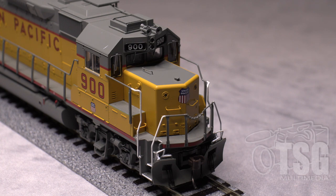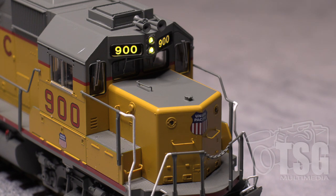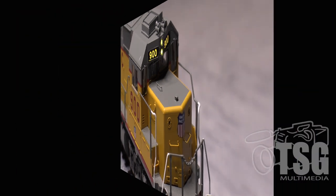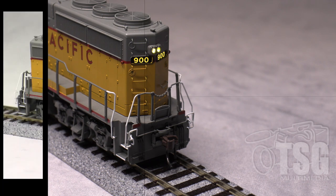Alright, the lights are directional and they come on with your F0 key. These are golden white LEDs and they look pretty good in person. I don't see any light leaks around the number boards. Looks good. Let's take a look at the rear headlight. Same thing here. Number boards come on with the headlight.